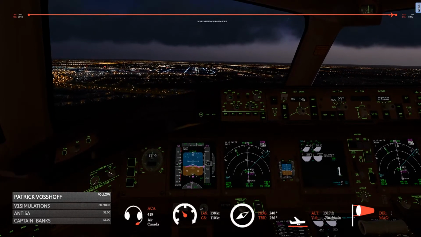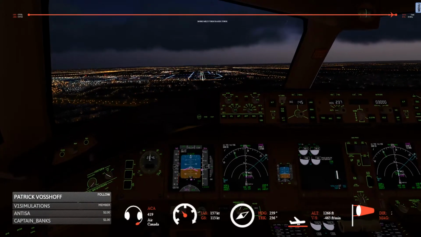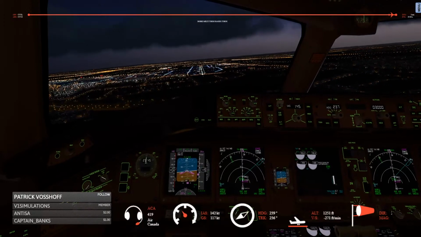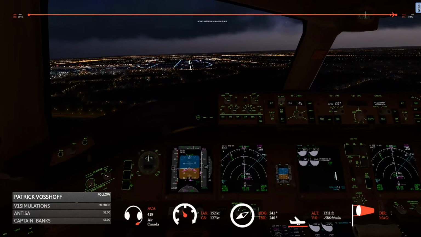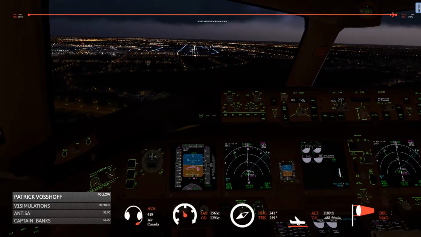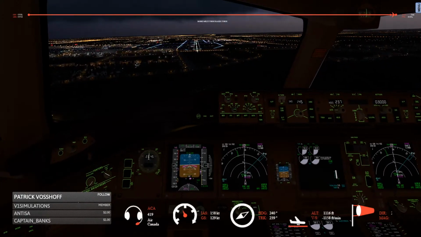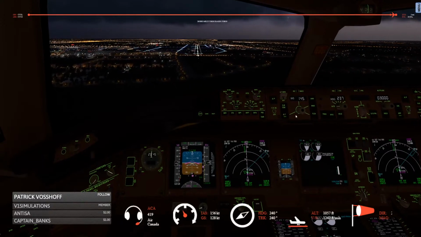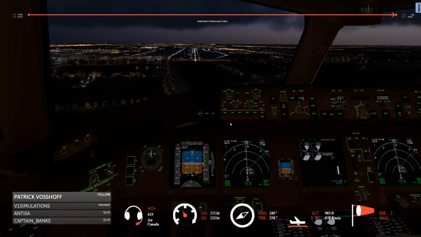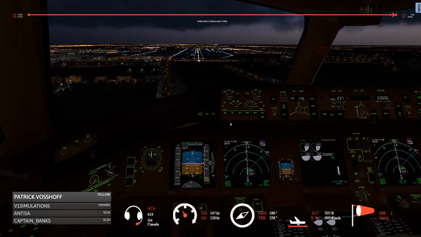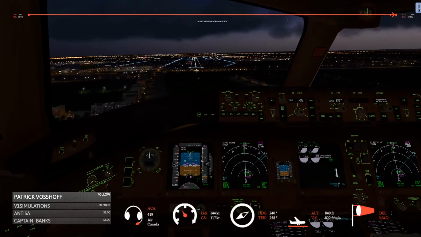I tell you guys, the wind is just crazy. Wow, the wind is just whoa. Going to kill the auto throttle now. And let's see if we can bring this aircraft safely on the ground.